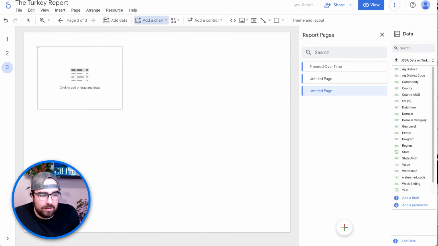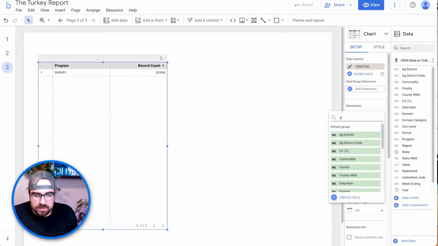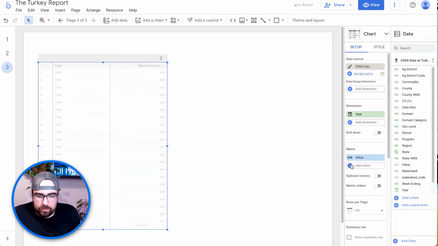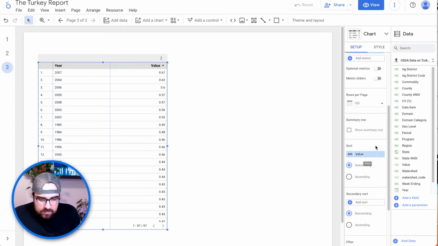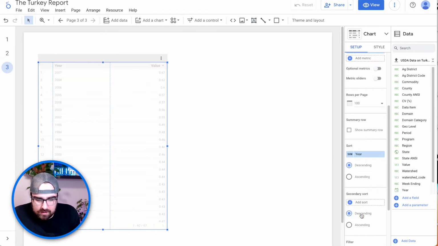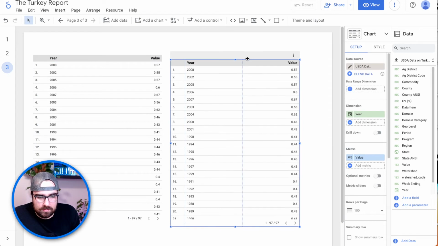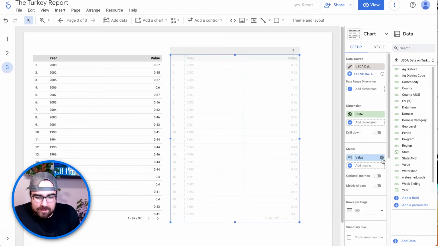So we're going to add these to be big and bold and say we wanted to have the year. And we wanted to have the amount. I keep thinking amount. It is the value, which is averaged. So the average value. And we want to sort it by year as opposed to that. So we want to sort by year. Probably descending. No, ascending. Yeah, there we go. And then we also want city. Or not city, state, because we're in the US, with the value averaged.